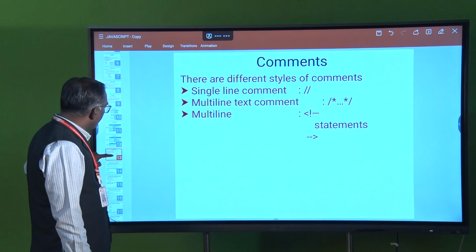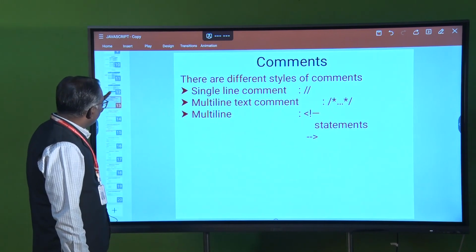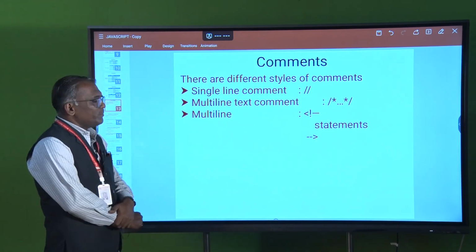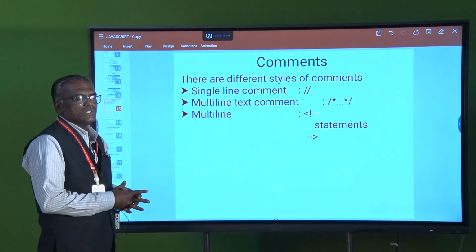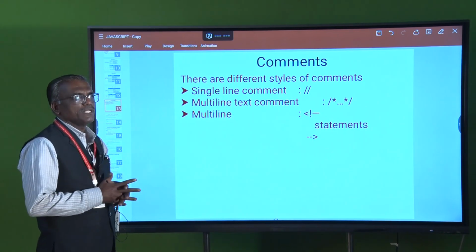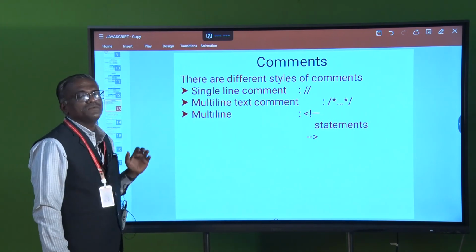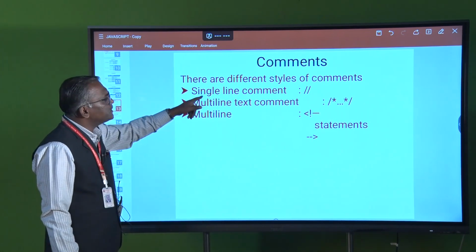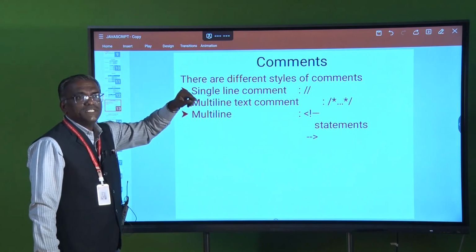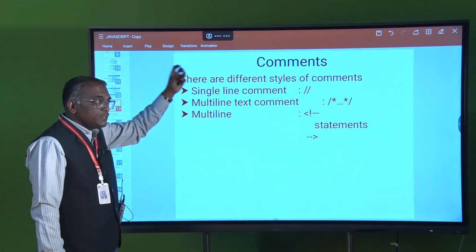And the next part in JavaScript is comments. So why are comments important? Comments are important in any programming language for different purposes, and there are three styles of comments which we can give in JavaScript. First one is a double slash, which is equivalent to C++.